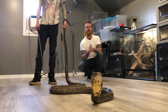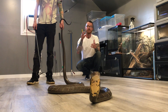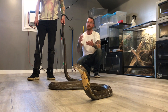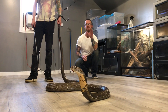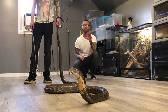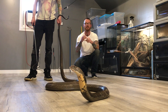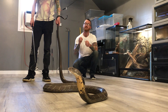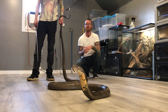A couple of things to know about these guys. Being a king snake, that means he does eat other snakes. He's actually immune to snake venom of snakes within his region, not things outside of them. One of the cooler things about him is that the scales on his head are actually much larger than the scales on the rest of his body. That's because they're kind of plated — they're very, very hard. He can use that to deflect the fangs of another king snake coming after him and stop them from penetrating and possibly hurting him.